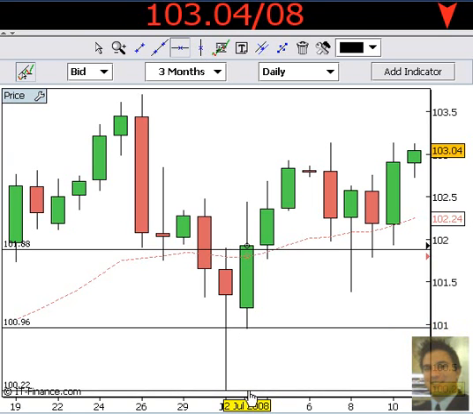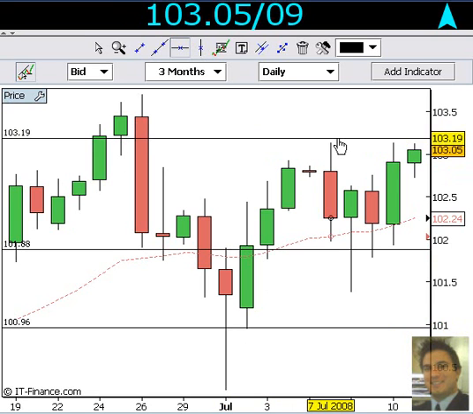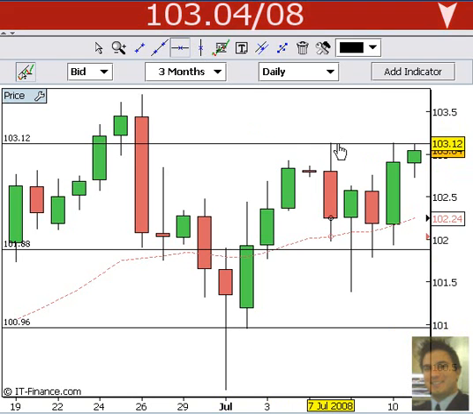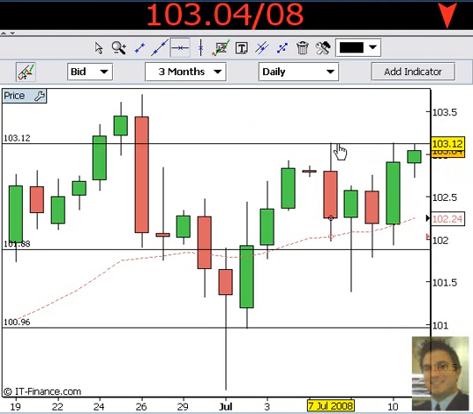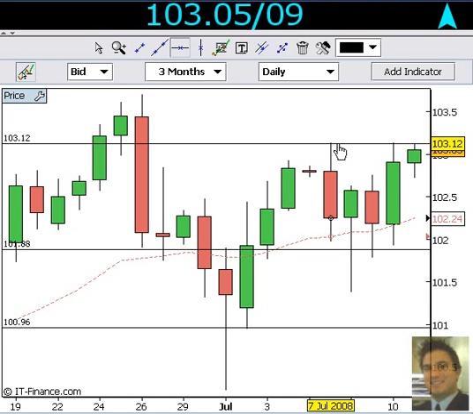My stop could have been, let's see, 100.23 and 100.95. So the stop would have been around 70 to 75 points, and the potential upside, well, let's see, it went to 103, so it was 300 points. And that is around 5 to 1 on your risk. That's the potential. Now, I'm not saying you would have made that full amount, but applying my rule, which is two or 3 to 1 minimum on pin bar setups, you can create for yourself a nice money management and trading plan to use these setups.